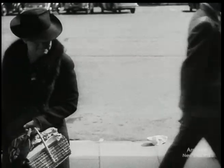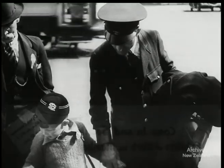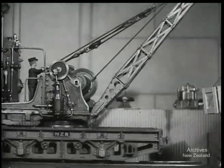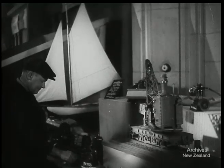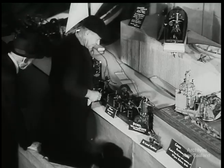In Wellington recently, people who stopped to gaze into a certain window weren't just window shoppers — they saw something that had an interest for everyone. Here were cannons only three inches long, and a travelling crane, an exact model of one used by the railways. There were other models of every kind too, for this was an exhibition of hobbies organized by the Hobby House Club, an organization that has set out to encourage people with a hobby to get together.